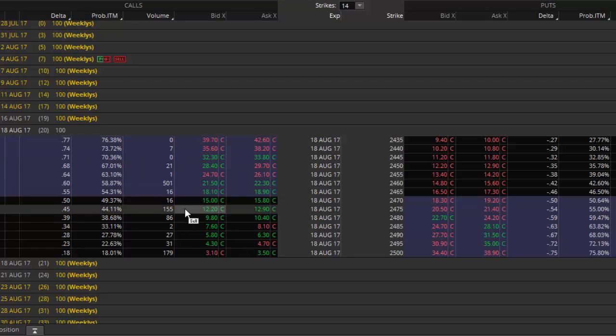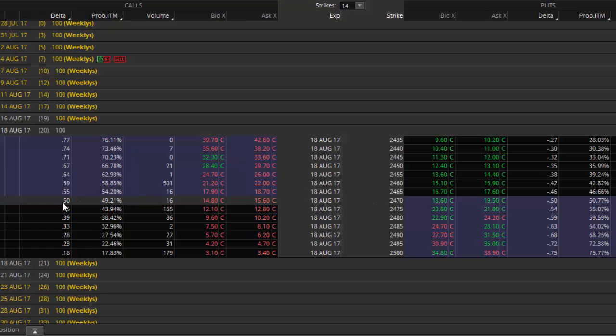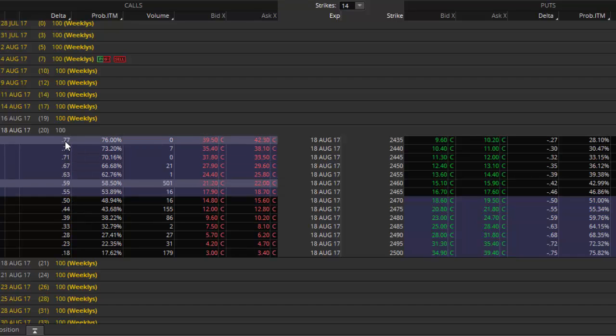Now, it's not perfect. This is where it starts to get a little bit imperfect in the real world. But let's just start at the money. SPX, as of this video, is trading at 2468, which is right here between 2465 and 2470. And if we see this delta, the 2470 has a delta of 50. And then this delta is also 50. So again, when you add these two numbers up together, they should equal about 1.